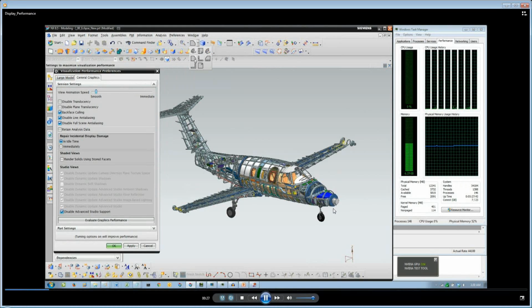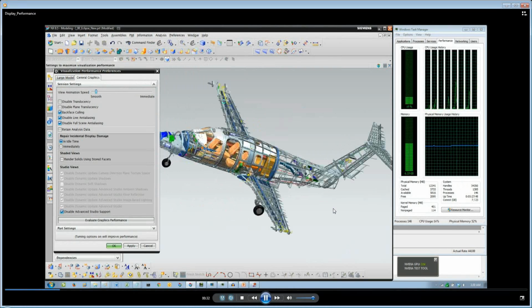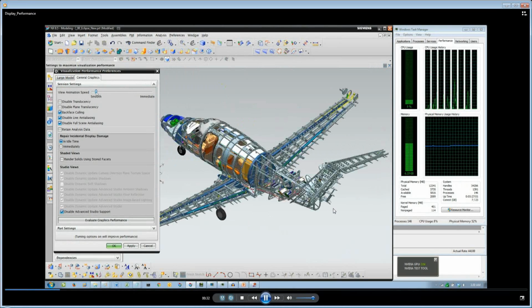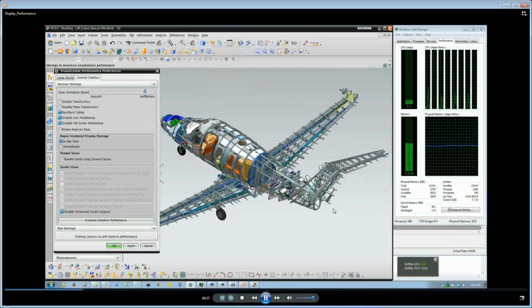So the first thing we're going to do is set the view animation speed. You notice it's set to smooth. When NX has to transition a view, it will build lots of frames. This looks pretty nice, but if your model is either very large or your graphics system slow, it's very expensive. It'll take a long time to draw. Intermediate cuts out most of those frames and gets right to business. It just transitions to the view with maybe 1 or 2 frames.